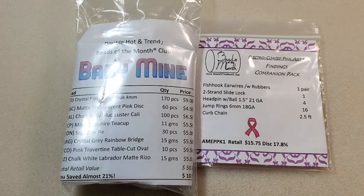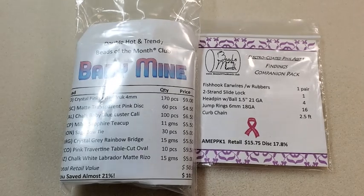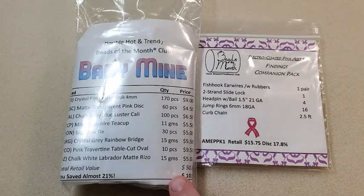And then they have the Rotating Beads of the Month Club, which is the one that I get. In that club they rotate you through each club one month at a time, and that works out really well for me because I like to do all different types of beading. They also have two different sizes: the Single Club and the Double Club. I get the Double Club, which is the same as the Single Club — it just has twice the amount of beads.